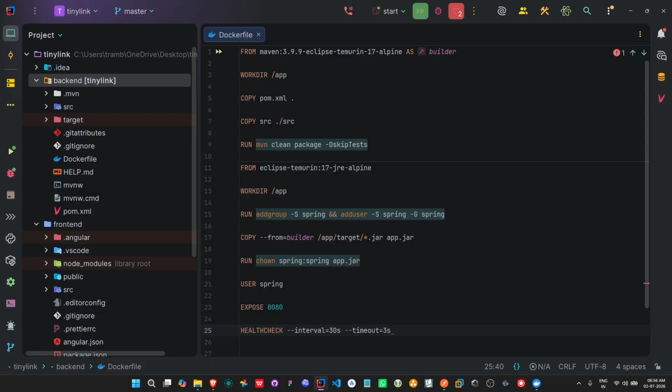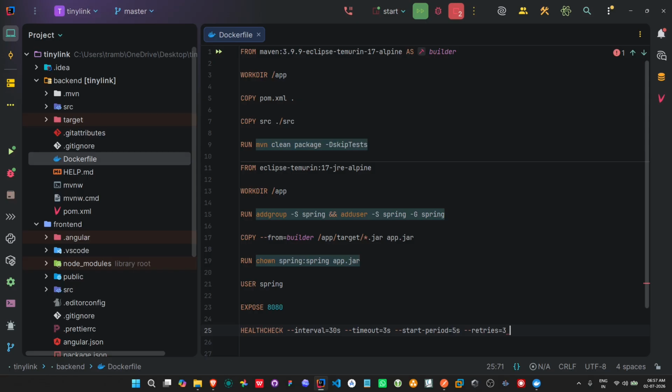And the start period should be like started after some time, so maybe 5 seconds like this. And then let's do some retries. This is to see the health of our application.